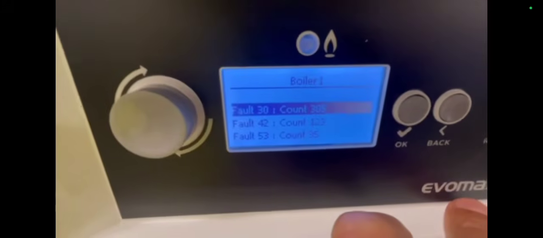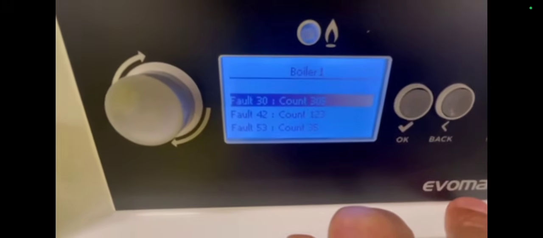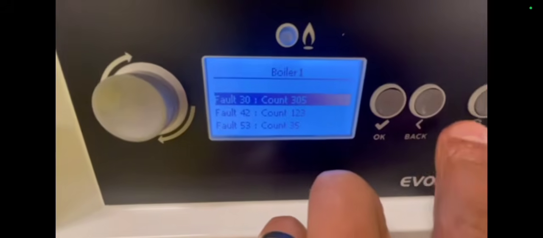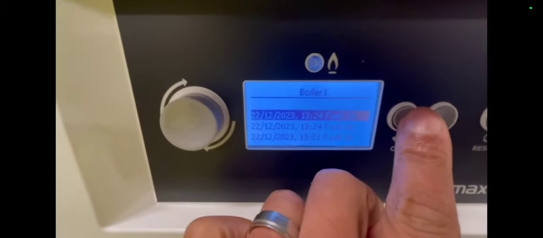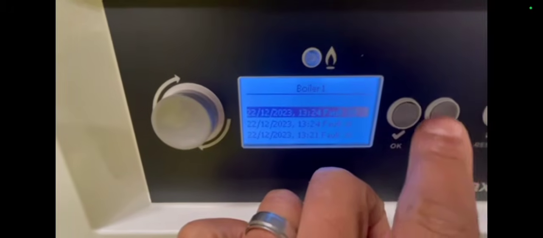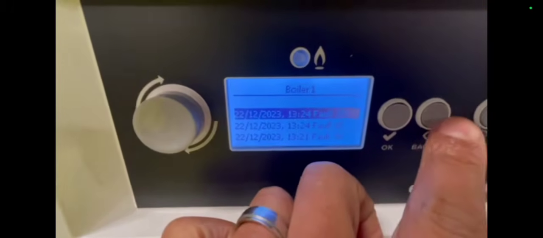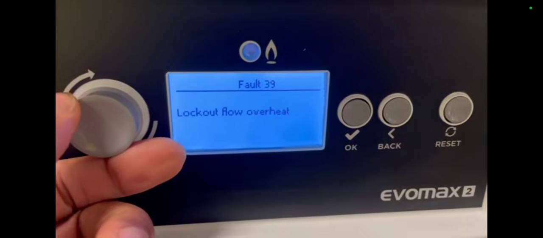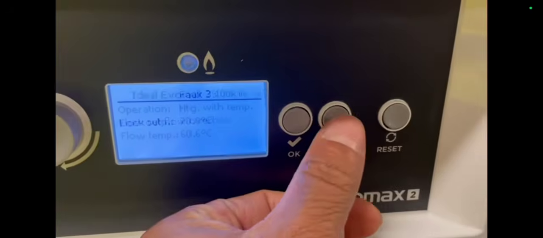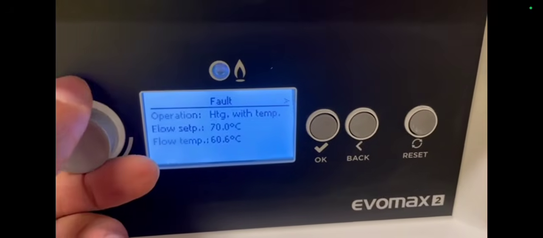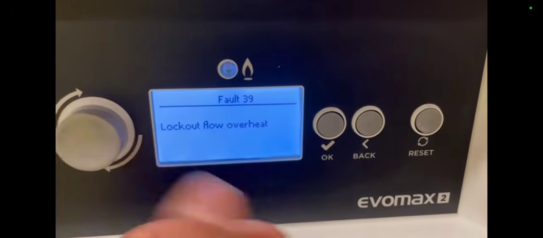And it said fault 30, 305 counts, fault 42, 123 counts, fault 53, 35 counts. Then the details of what time the fault occurred, fault 39 and fault 42. So I found that the last lockout was fault 39, overheat.